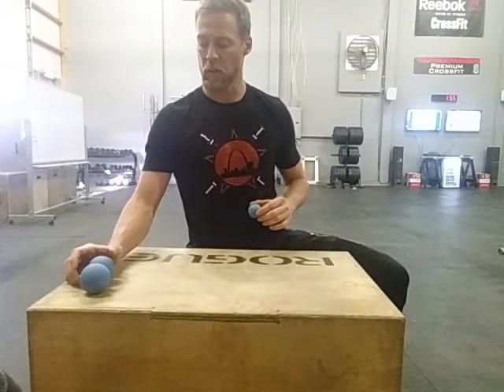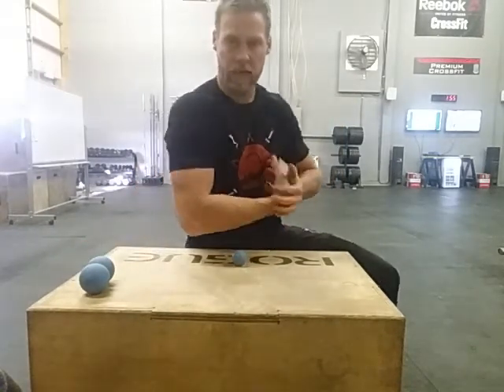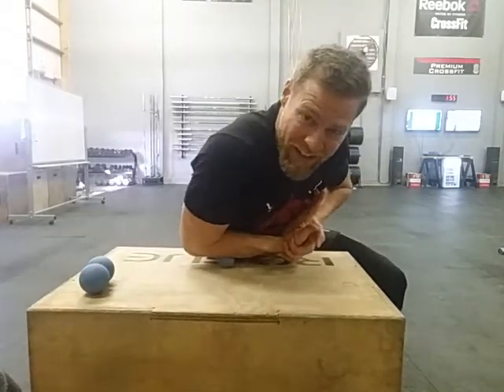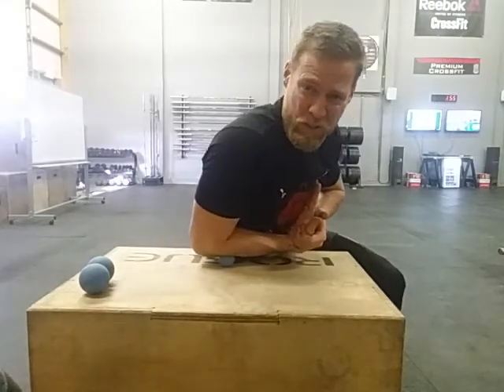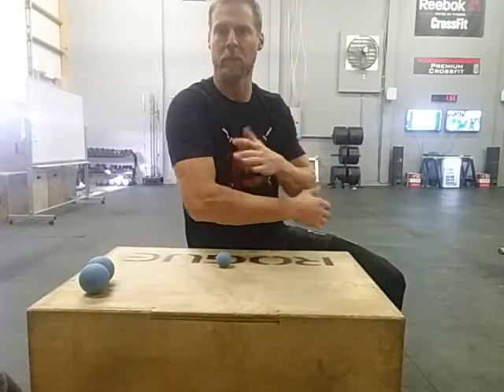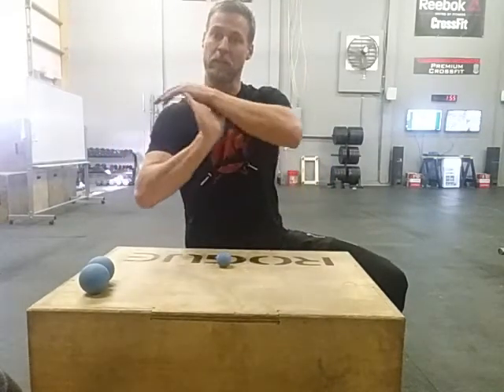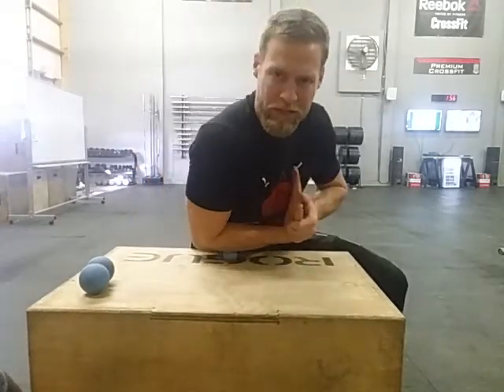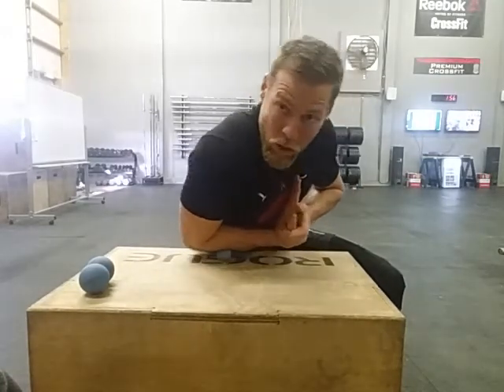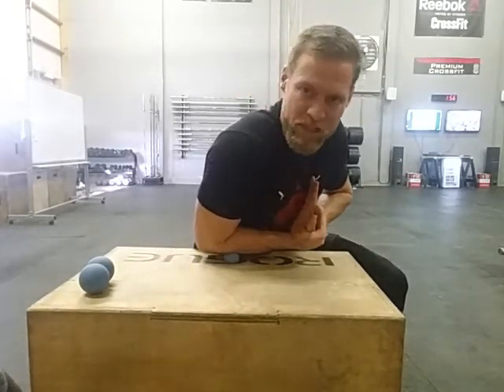Next we're going to take our golf ball, put her down. We're going to block into flexion — this one's easy to find. A lot of us, including myself, are not elite level Olympic lifters but we do understand the power components and want to train that for our physical being. If we do a little bit too much of that reverse curl, we'll get this tennis type elbow or lateral epicondylitis. We worked the front part which is medial epicondylitis, but this one — yeah, for all the grip stuff that we do, it's good to sometimes come in here and clean up some of that.